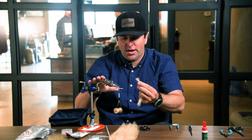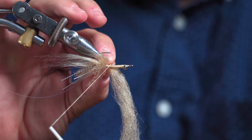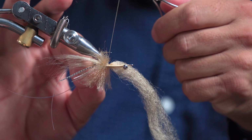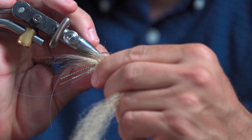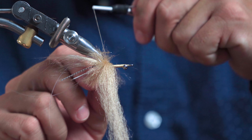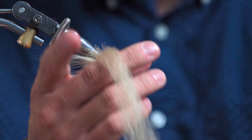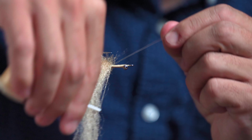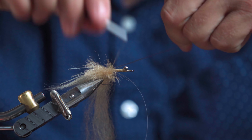So I'm going to start again, just tying this in with 2 wraps on the top of the shank. 1, 2. While I'm still holding it, I've now snuck that thread behind it, given it 1 wrap. Again, now I can situate it back into place where I want it to live, nice and tight to the other one. Come through with 1 more tight wrap, then give 2 wraps up front. So that's kind of the trick.